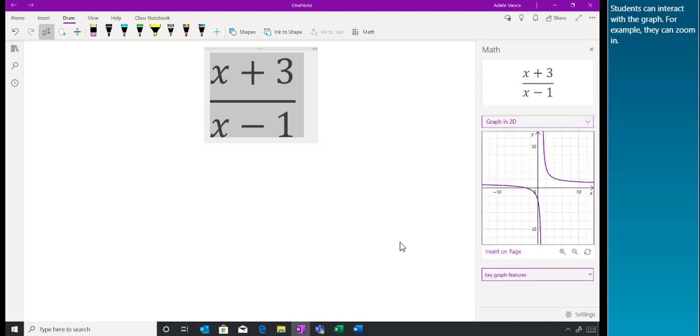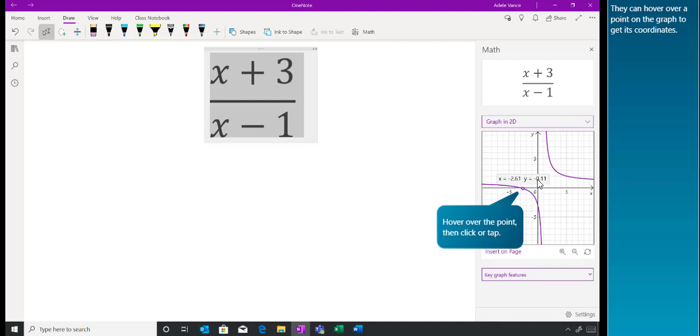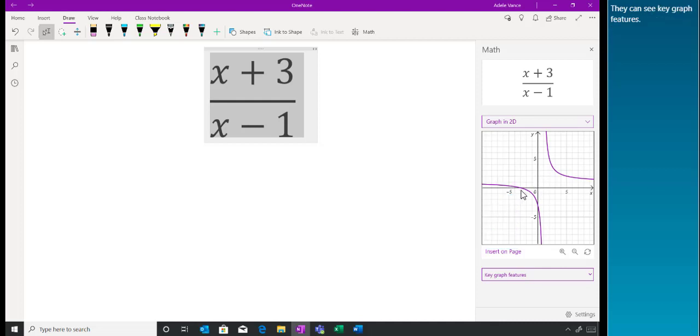Students can interact with the graph. For example, they can zoom in. They can hover over a point on the graph to get its coordinates. They can see key graph features.